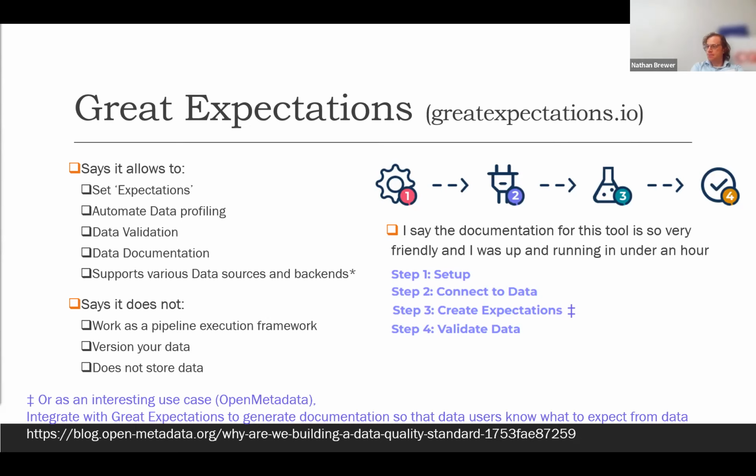Version your expectations. Chances are you can just say, this is what I did, but if you go and look at a diff, because it's JSON, it can be very difficult to determine exactly what happened, but it's at least something. The expectation itself, like this shouldn't be null. Whenever I start anyone on anything, the primary key on a table should be unique and not null. That's the first thing you do. You can be surprised when someone starts running that on their data and it is not the case. It is horrifying. But just start there and iterate.